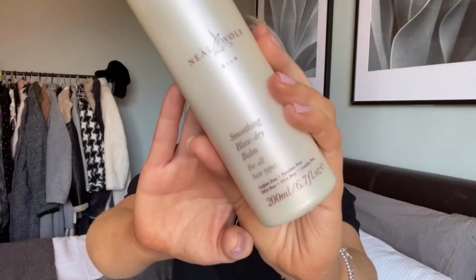The first one is this Neil & Wolf Smoothing Blow Dry Balm. Now this is a new product that I've just been introduced to and I'm absolutely loving it. You just need like a coin size amount on your hands, rub your hands together and then put it through damp or towel dry hair, and then you can blow dry your hair and it makes it really smooth, shiny and just quite silky feeling. So I'm absolutely loving that.